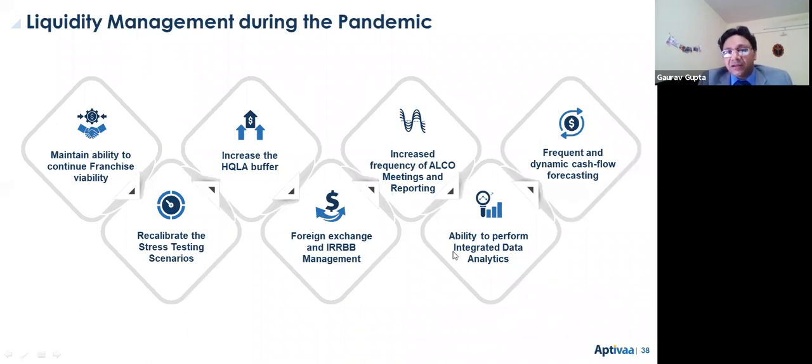The main idea of the regulator is, if you are taking exposure in a particular currency, you should be able to generate liquidity in that particular currency from assets in that currency. For example, if you are raising funds in foreign currency, it can happen that the assets you have in foreign currencies are not up to that limit. So it will show a breach in your LCR for foreign currency, while it will show a very high surplus of LCR in your local currency.